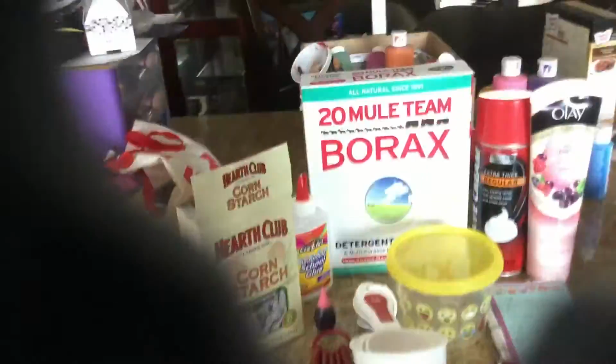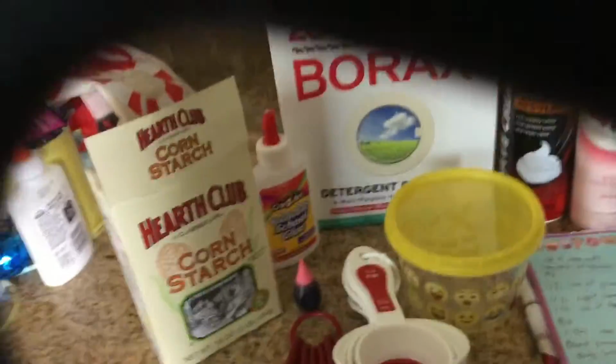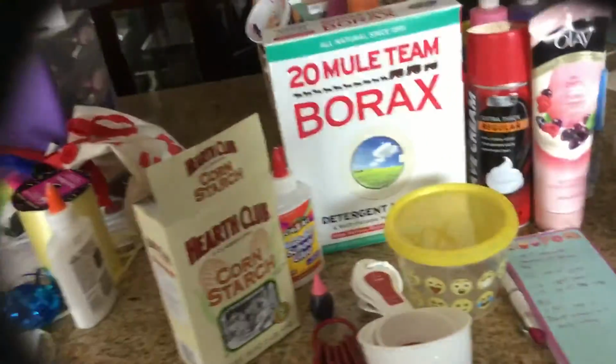Then you're gonna have a couple pumps of body lotion. Oop, this is not working. A couple pumps of body lotion. Then to the fun part. Ugh, my screen is not working.